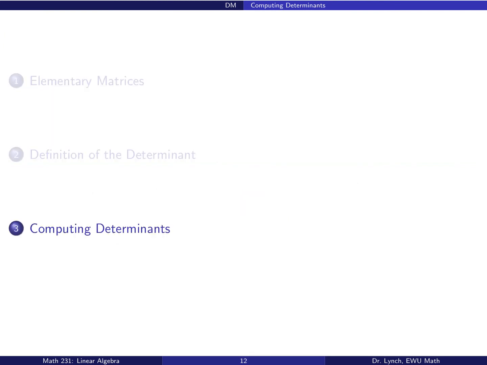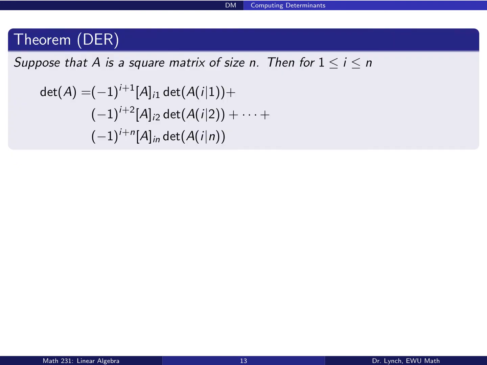Okay, let's talk a little bit more about computing determinants. A quick note, all of these proofs are proofs by mathematical induction. I definitely encourage you to read these proofs, but I won't ask you to know them. They're really great, super cool proof technique, one that we haven't really talked about in this class, but is an important proof technique, the technique of mathematical induction. So here's the first one.